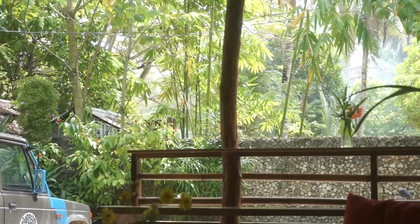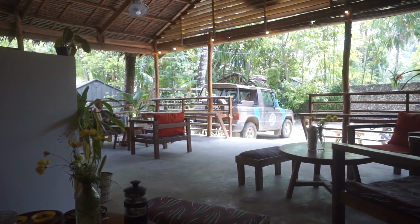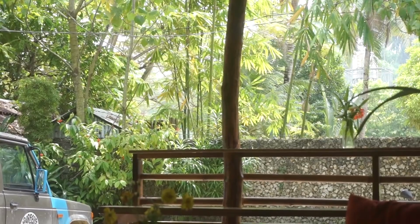We're just sitting here relaxing, listening to the nice chilled music, enjoying the food. I was just thinking, it's interesting how we're so close to one of the busiest parts of the island, and yet you can't really hear traffic, not much anyway. It feels like you're a little bit away from it all. We've been the only customers for about 45 minutes, haven't we? Had this place all to ourselves. Got a nice little jungle view outside there. Super relaxing. I feel like I'm somewhere else, like not on Siargao. I feel like I'm somewhere more jungly. It's nice that you can get these different kind of pockets of experiences here on this island, a variety.